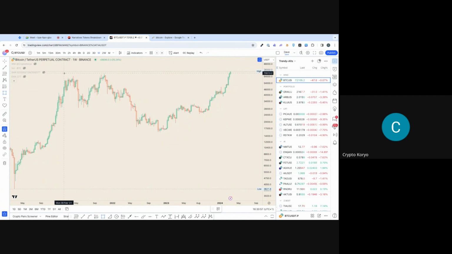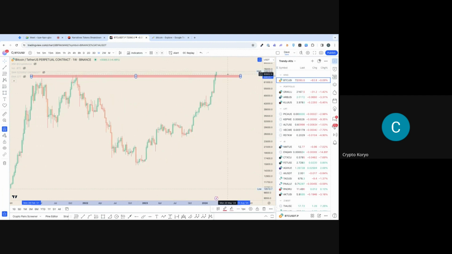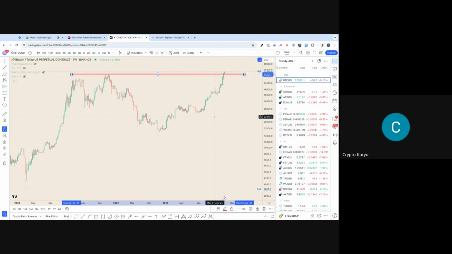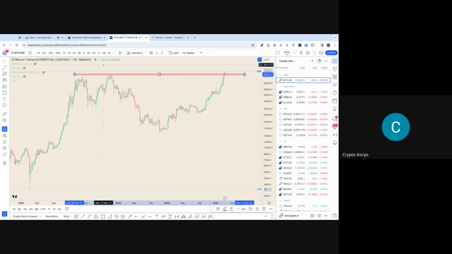We were already at all-time highs, but now I know that Keith likes weekly candle closes. So we close actually above that. Now we are clearly above that. So I think we can talk about a breakout even on the weekly time frame. And now the price is 73K. And so the trend is still continuing.